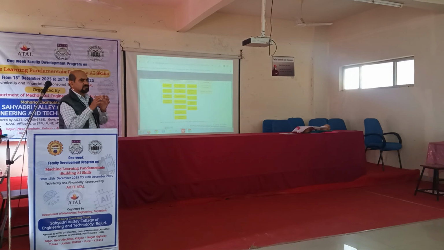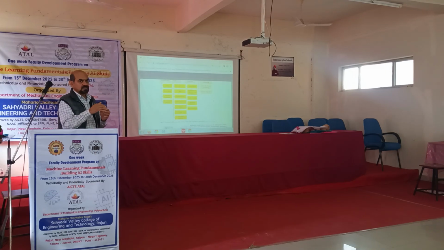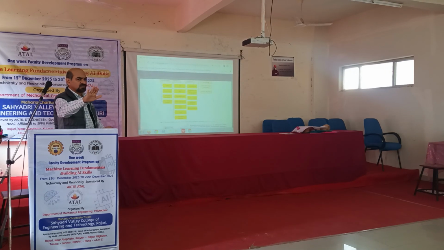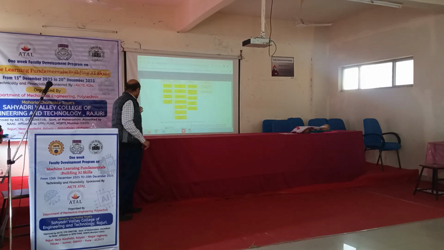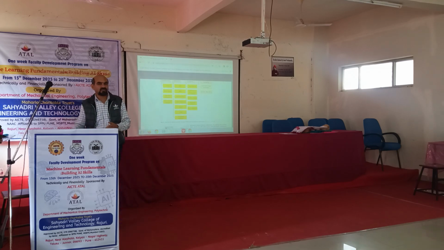These are the models chosen based upon your purpose. A model is nothing but the algorithm. Then Gaussian mixture, then neural network type models.